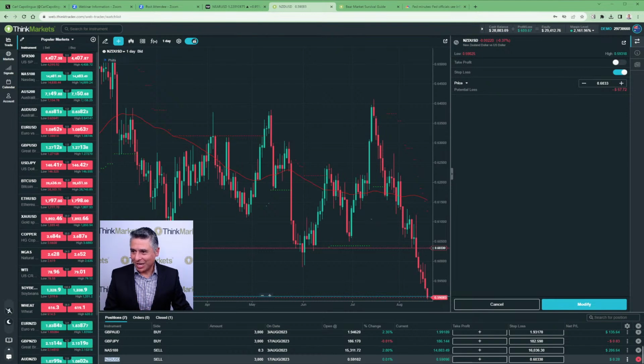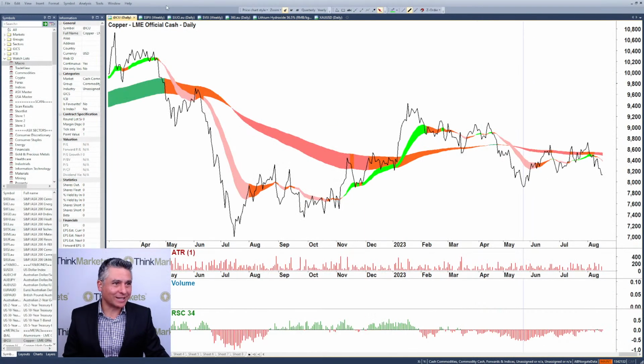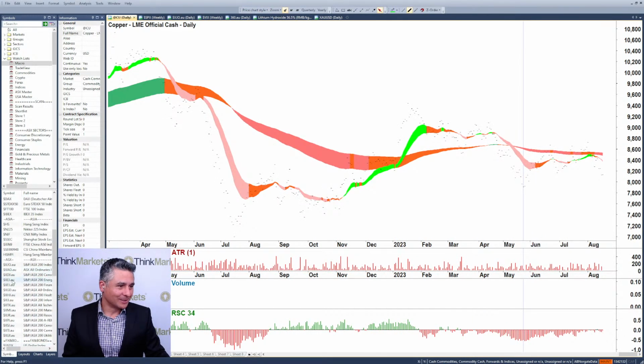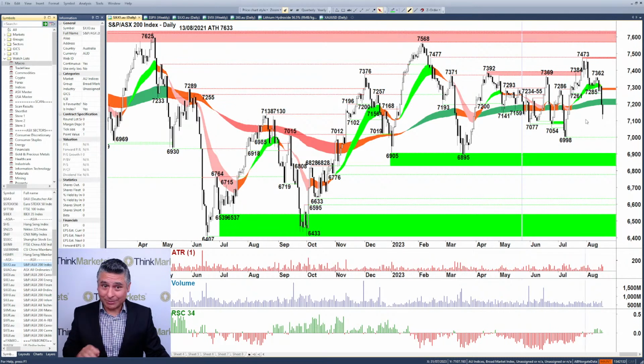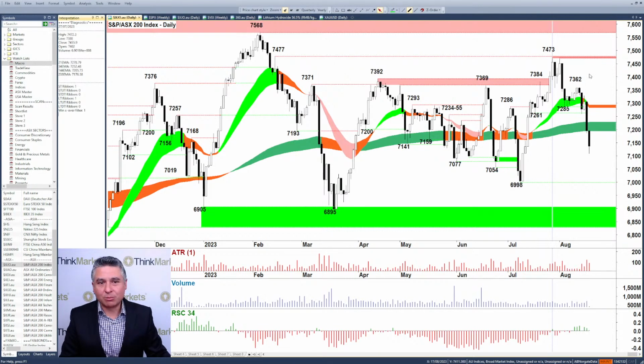We're going to do the XJO because a few people are asking for it now because they want to be miserable. They want to look at something that makes them sad. So let's do that now and head over here to the S&P ASX 200 index, and I'm going to change some things around. And it does make me quite sad actually, because I was having a great time. I was picking some great stocks. We had plenty of stocks to buy. Earnings were going the right way on some of them, not so right on a couple of others, but generally pretty good. And then just China and those yields, and you can see how quickly, as I said, the macro can just unravel for you, or unravel your portfolio.